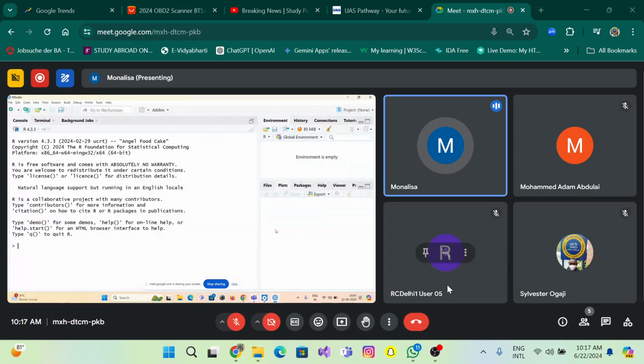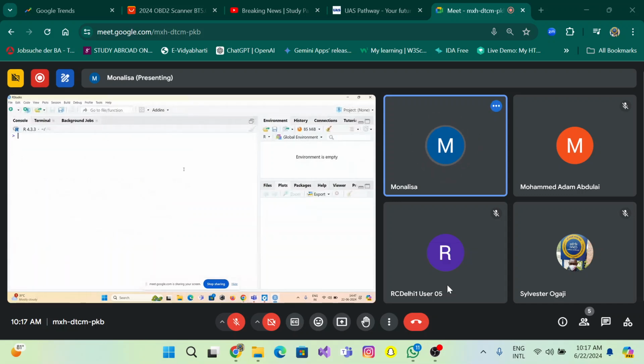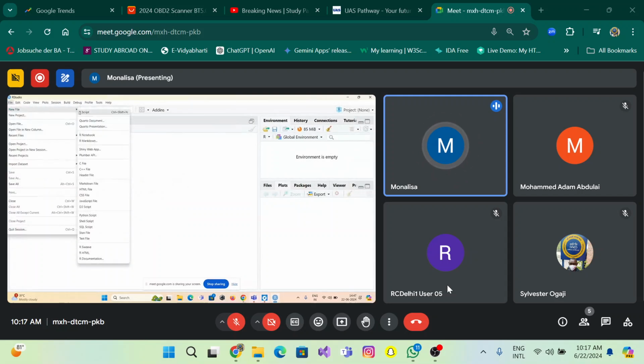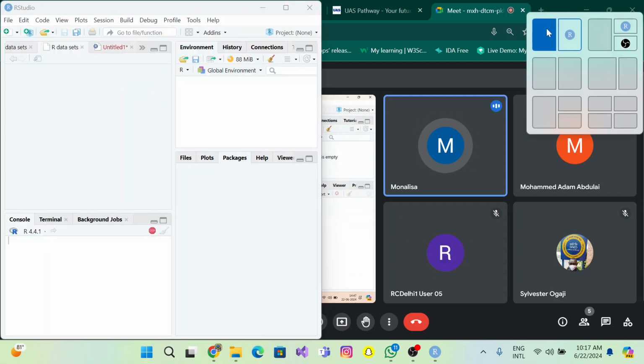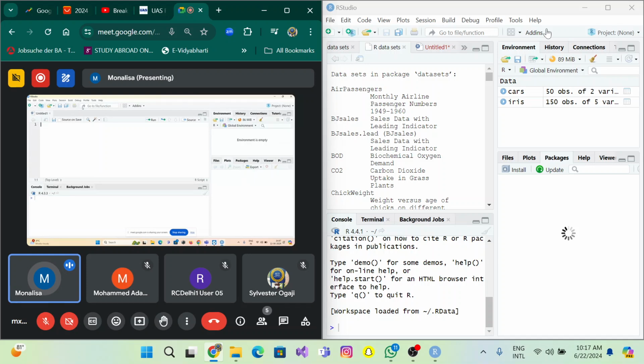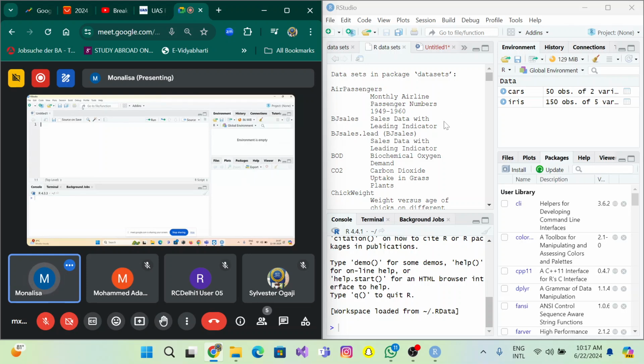Here, press Ctrl+L to clear the console, and you can create a file also. Click New File, click on R Script, and your code editor will be displayed. Here we will perform k-means clustering using RStudio.